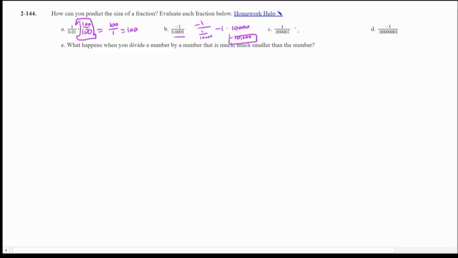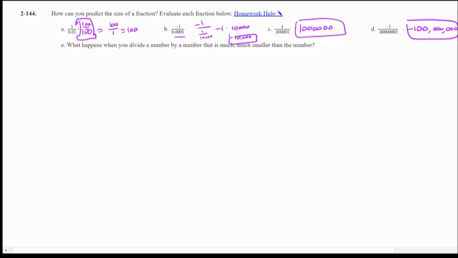Again, you can do it either way because it ends up being the same math, but you're just multiplying it to try and get the denominator to be 1 so that we can see what our numerator ends up being. In this case here, we end up multiplying by 1,000,000 by the top and the bottom. And so we end up getting 1,000,000 over 1. This one ends up being 100 million, so we end up getting negative 100 million.